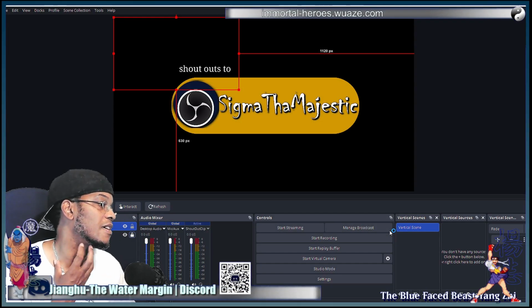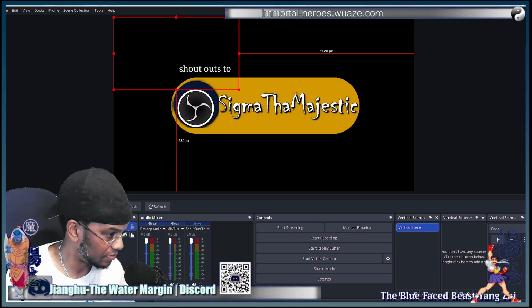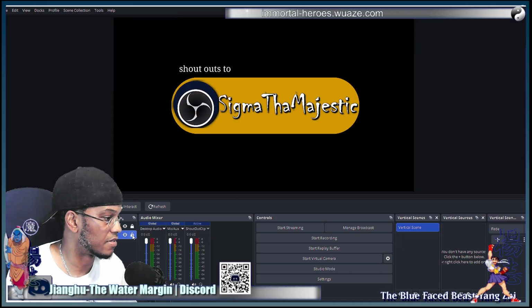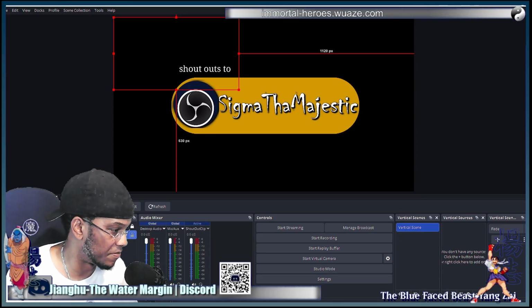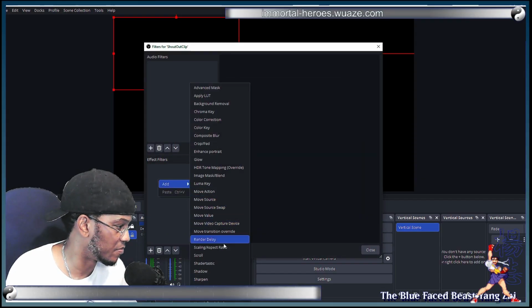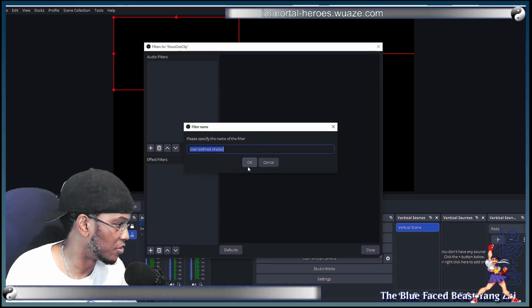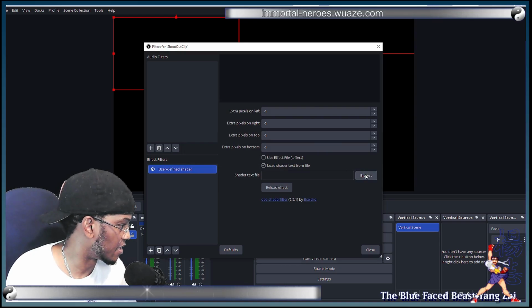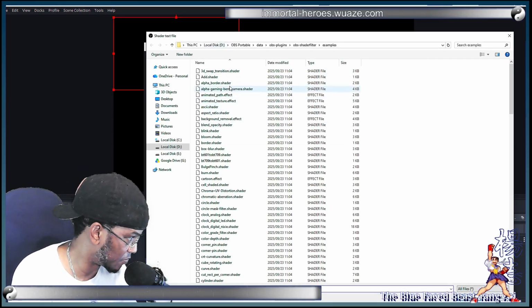Okay. So you got this. And I have a border around mine, but we're going to do it like that. I think this size is good. And then, you know how we do. We're going to add the filter, user define, load from text file. I think we just want to add a border.